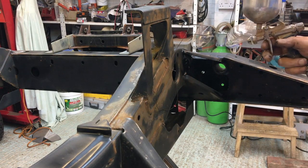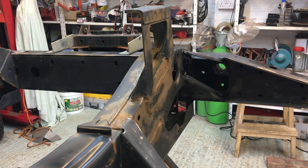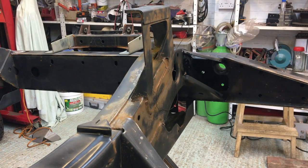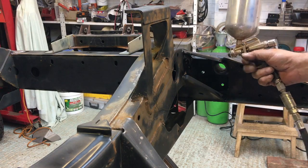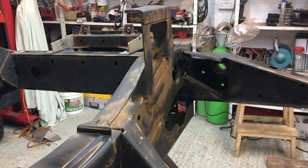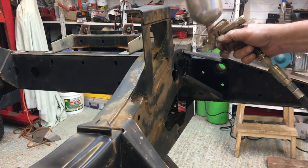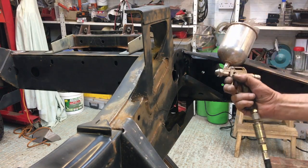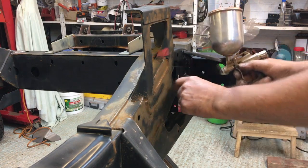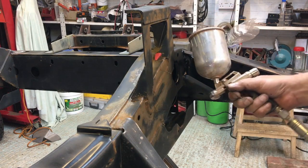I hope you can see from this, people that say use spray cans, get yourself a cheap compressor, get yourself a cheap spray gun. This thing's peanuts. It's so much better, you're never going to get that kind of pressure out of a spray can. You need the air to atomize the paint, and then you can control the level of paint you get in. You just don't get anything like that with an aerosol. So when people tell you that you can use aerosols, you can, but why would you? Especially for something like this.